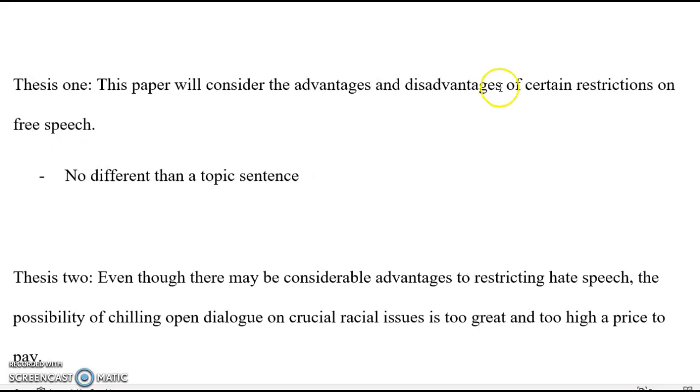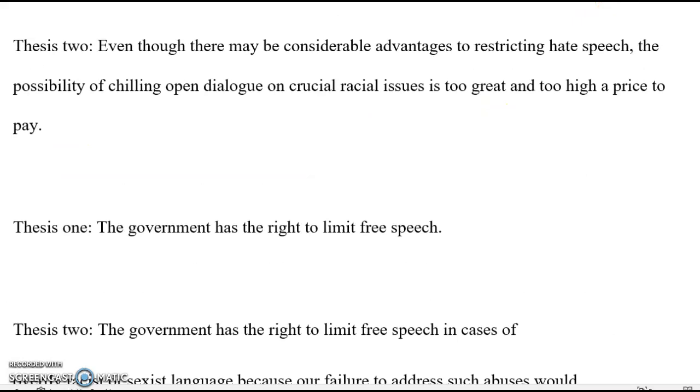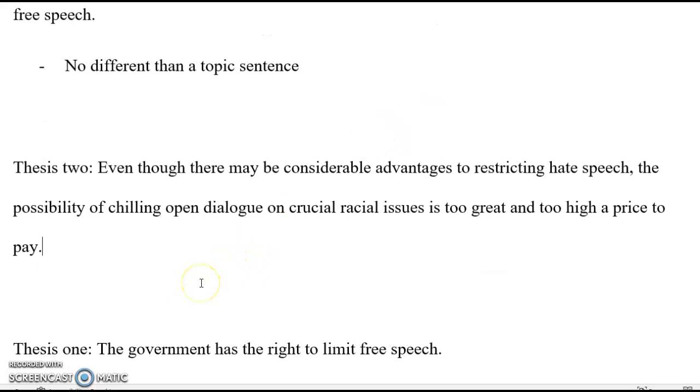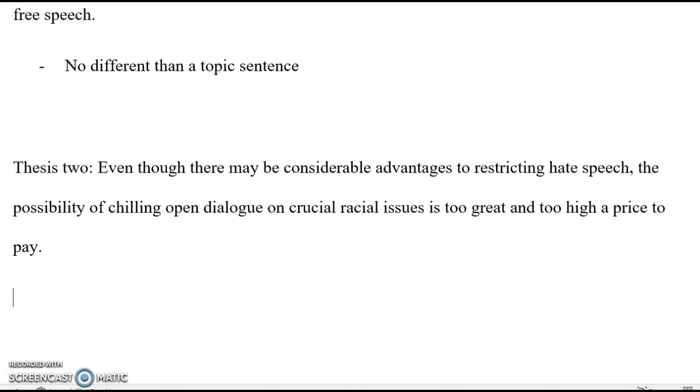Now let's move on to the second sentence to see how a better thesis can be written based on this topic. Thesis 2 states, even though there may be considerable advantages to restricting hate speech, the possibility of chilling open dialogue on crucial racial issues is too great and too high a price to pay. Now this statement does a couple of great things. Number 1, it takes a position on an issue, meaning it is an argument or opinion.